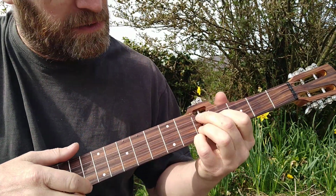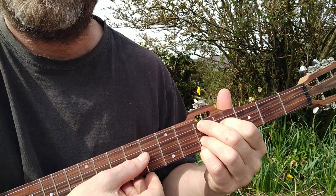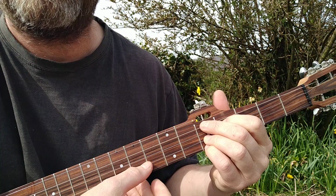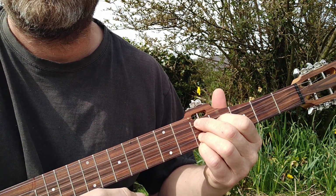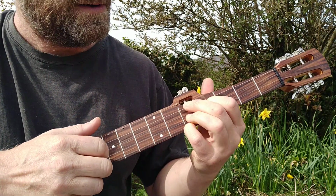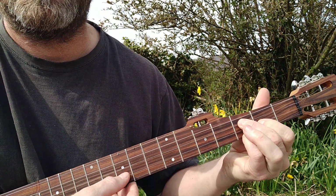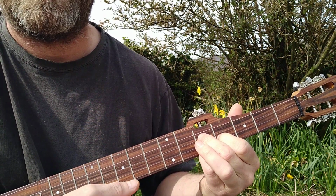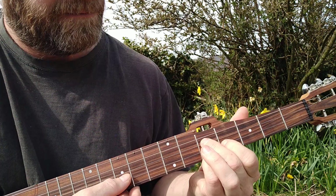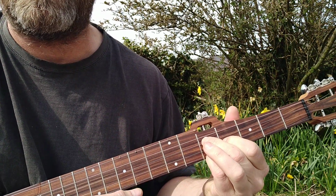There's 2 chords there. So first one is 5th fret 4th string, 4th fret 3rd string, and then 5th fret on the 2nd and 1st. In a land called Honolulu. And then this one is just the same as that chord, but slid up 2 frets. And so it's the 5th fret 3rd, 4th fret on the 2nd, 5th fret on the 1st string.